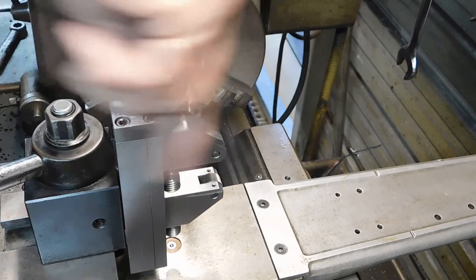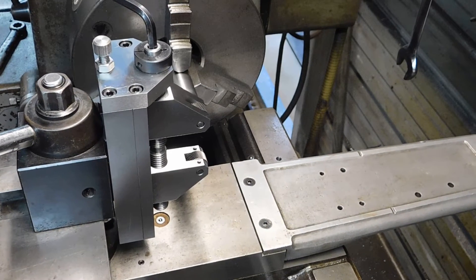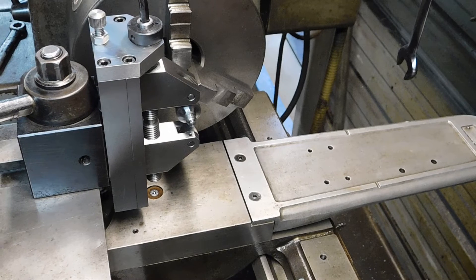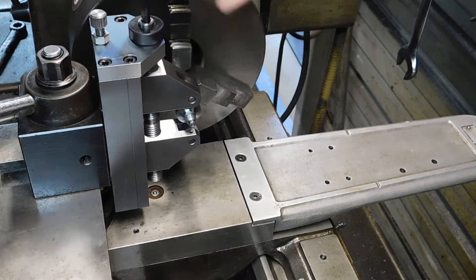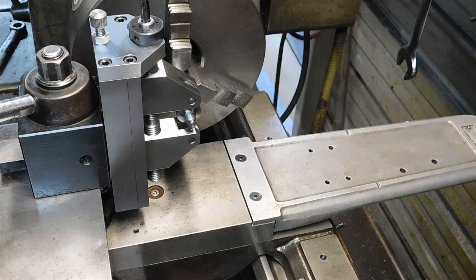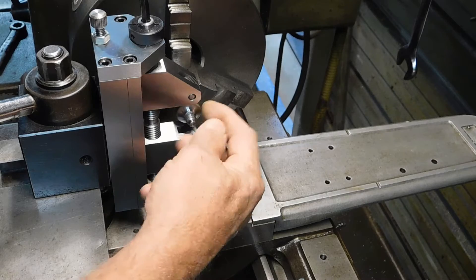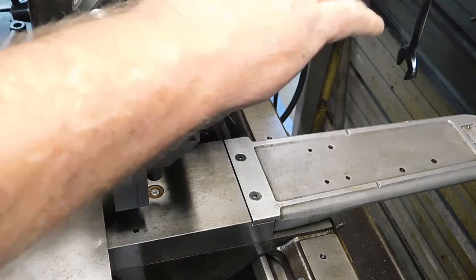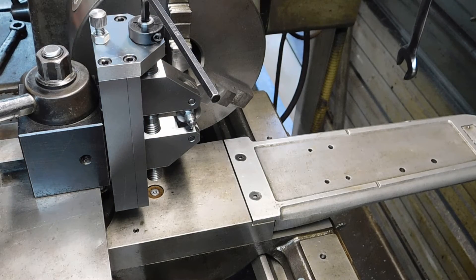So we'll just open this thing up here and come in here. I've got it set on center. And all we do is we're just going to come down until it touches. I'm making a thumb screw here for a tool of mine. I've already got it threaded and a little pilot turned down here. Now all we need to do is knurl the OD of this. So I'm just going to come in here and center the wheel over the width of the material, and then I'm just going to give it a little snug like that. And we'll turn it on — get a little oil and I'll be right back.